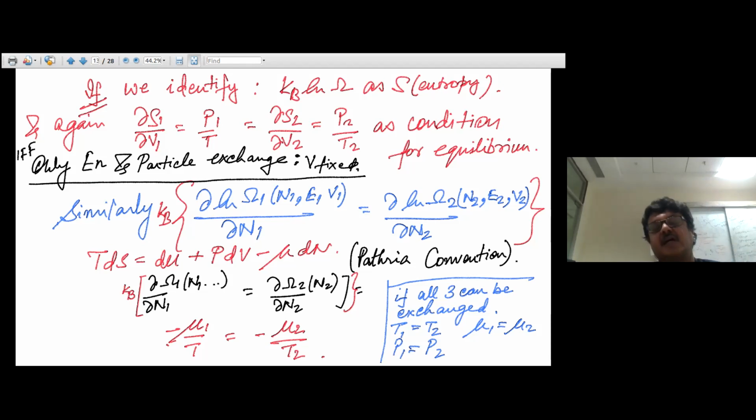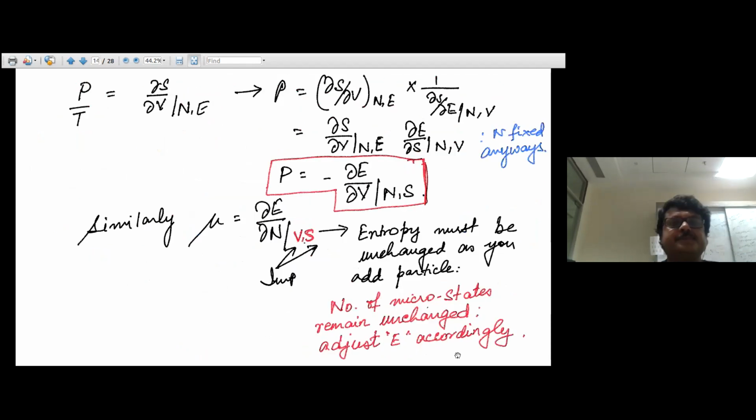The question was asked in class that how come that somebody could think of S equal to KB log omega. So we'll address this in the next class after we discuss Gibbs paradox and so on and so forth. Okay, so going ahead, we'll address that question, because how did S equal to KB log omega suddenly pop up? How did Boltzmann have this intuition? So we will postpone this discussion to a later class.